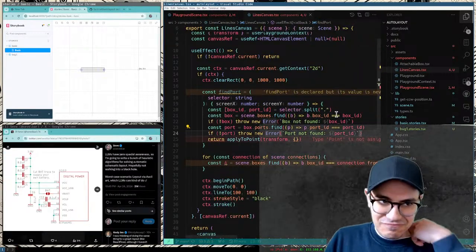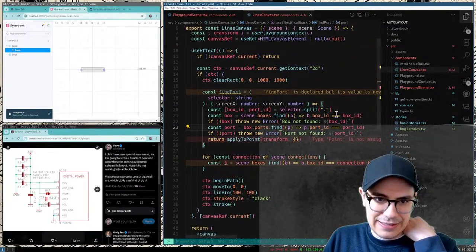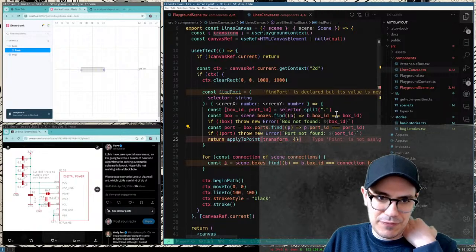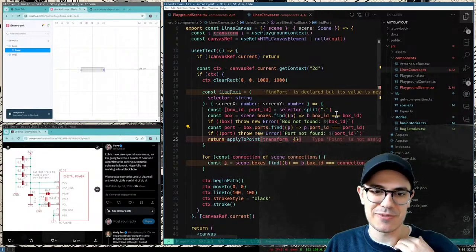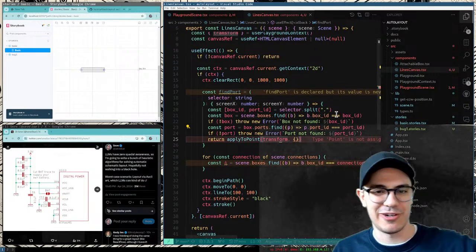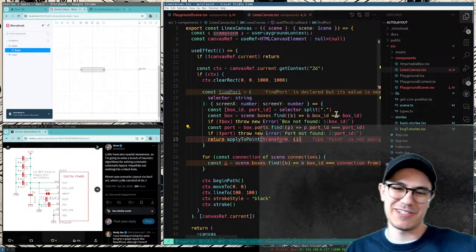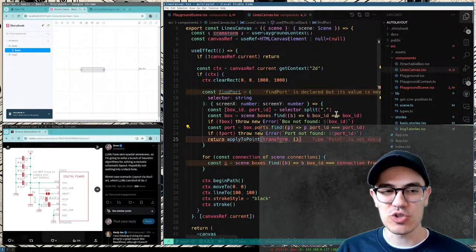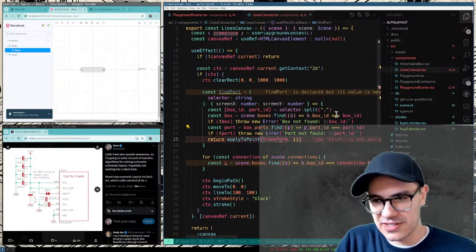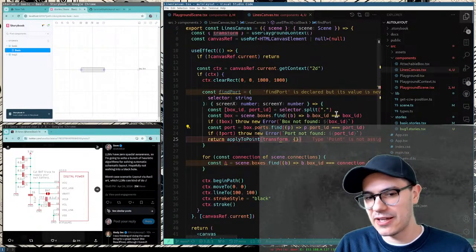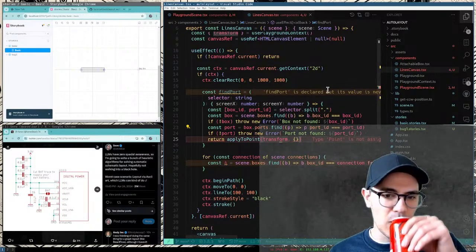X and Y is really hard to be clear as it goes down, but it's also what the customer or the user specifies their circuit as. And so I usually use X and Y. This is all to say, I usually use X and Y to refer to the space of the schematic or the space of the PCB or something like that.